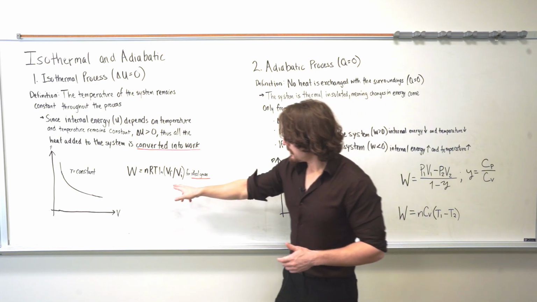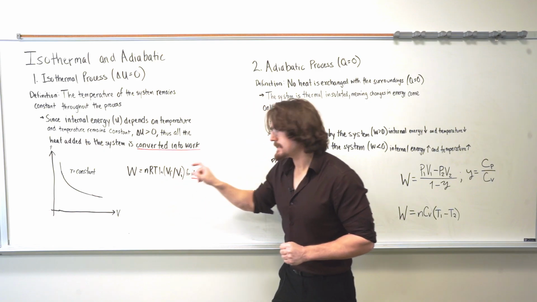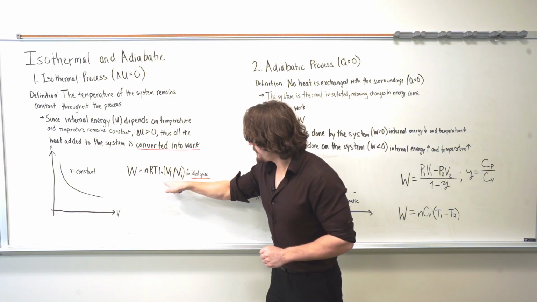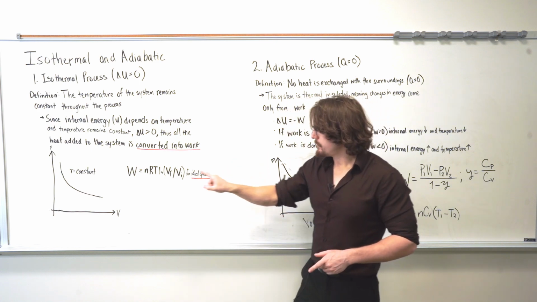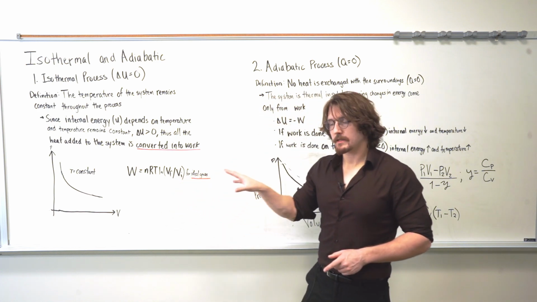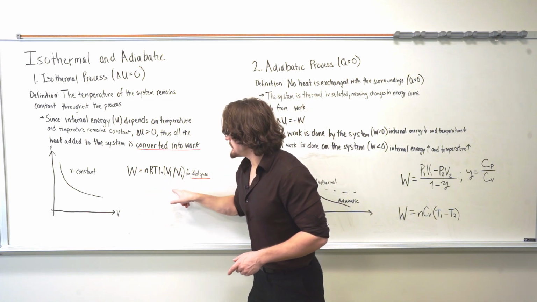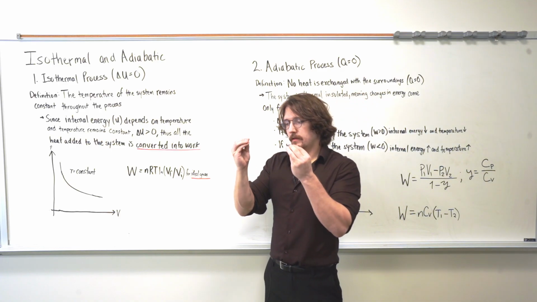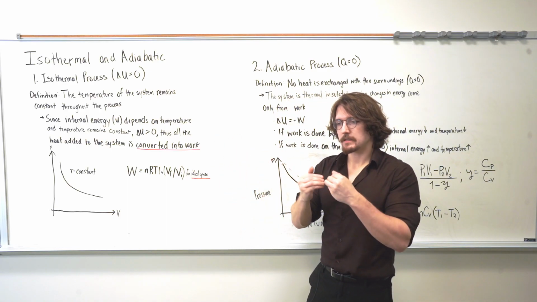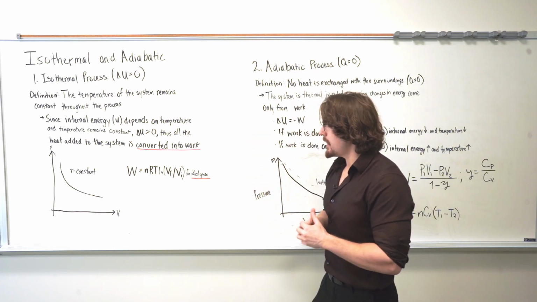Now, imagine if the gas is contracting. So VF, the final volume, is less than the initial volume. Then this becomes a fraction that is less than 1. If you take the natural log of such a fraction that's less than 1, the natural log is going to be negative. And so work is negative if the gas is contracting, which, remember, means that energy is being transferred into that system in the form of work done on that system by its surroundings.